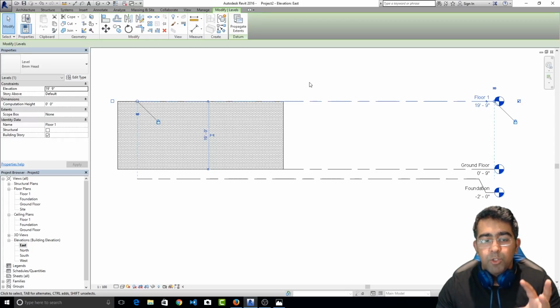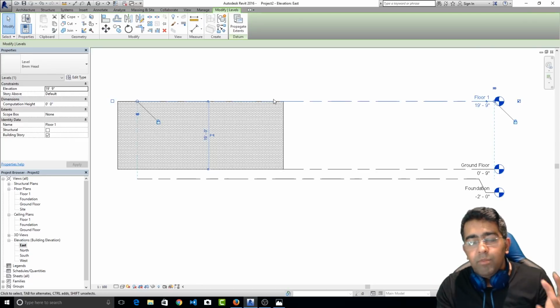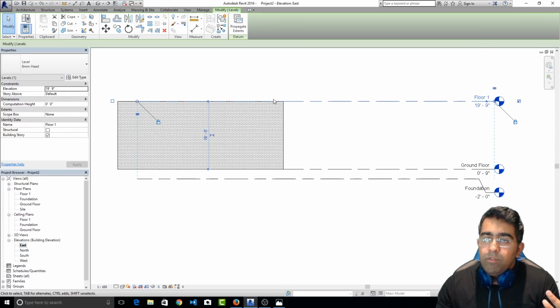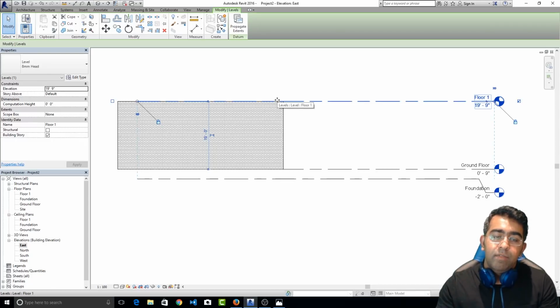So Revit is not a stupid program. It's pretty smart. It knows that we have another level on the top of level 1. If there is no wall, how is the building going to stay on? There is no possibility. So that's why it is constrained to that specific level.